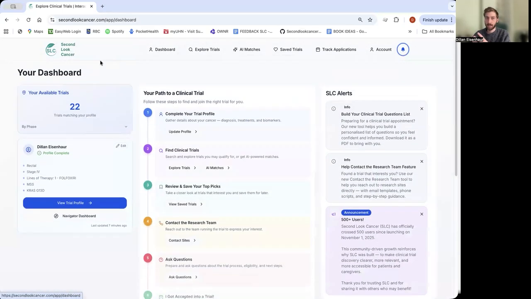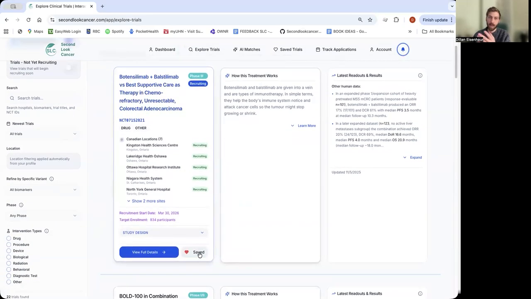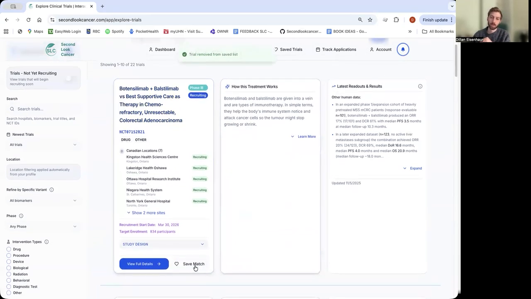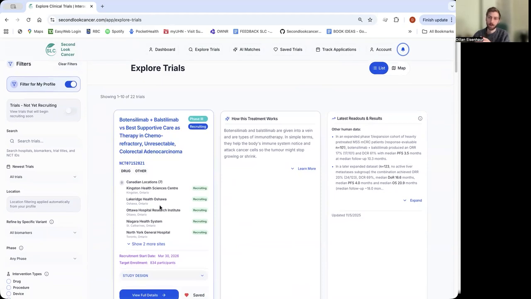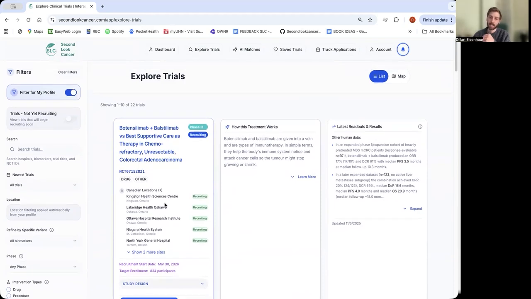There are other features. One that I'll touch on really quick is saving your trials. I have the BOT BATTLE trial, which is a new phase three trial in Canada. That's an immunotherapy-based trial. I have this saved. Once you click save, you can go into your notification tabs, and anything that changes on the clinicaltrials.gov trial listing will be shown to you daily. So if a new site pops up, I'll know about it from the website on a daily basis. If the phase changes or any other contact information, anything about that listing changes, I'll be notified.